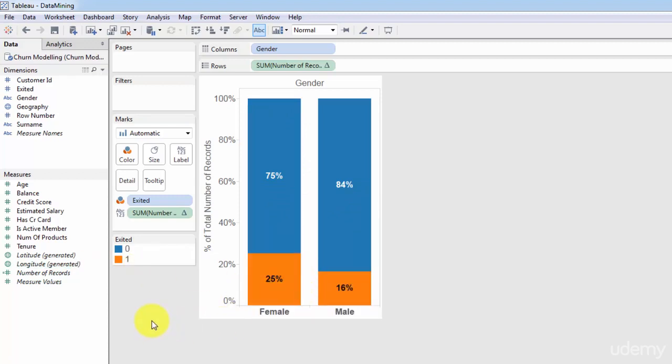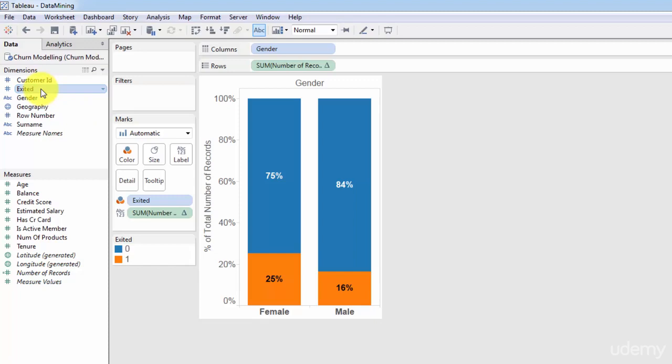Now, even for our sake, let alone if we decide to put this specific chart into a report, this is not that obvious. So why is it a 1, why is it 0? People don't think in binary terms, people think in words. So how about we change these and give them some aliases? So one way is to create a calculated field. Another way is to actually change your dimension or your column.